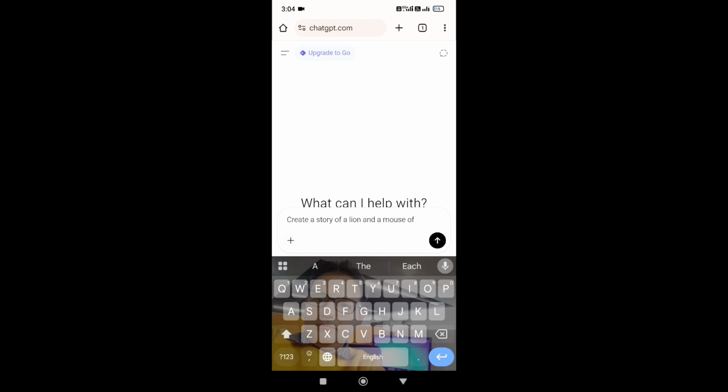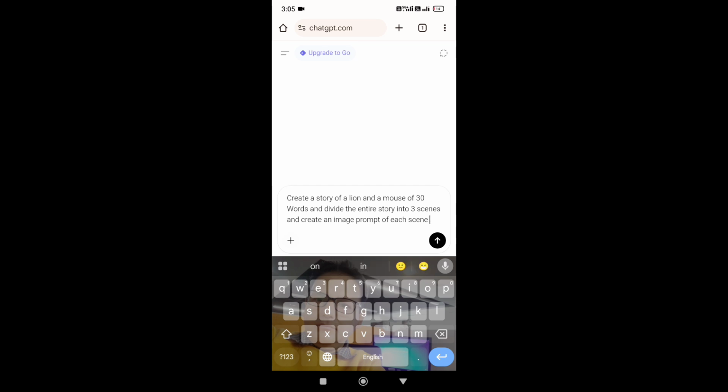of 30 words, and divide the entire story into three scenes and create an image prompt of each scene.